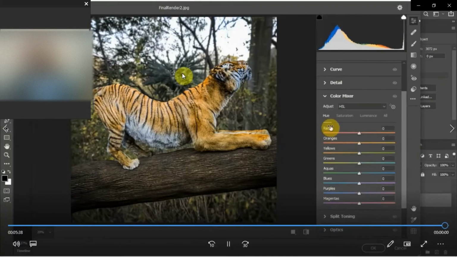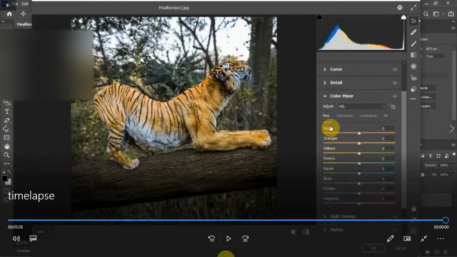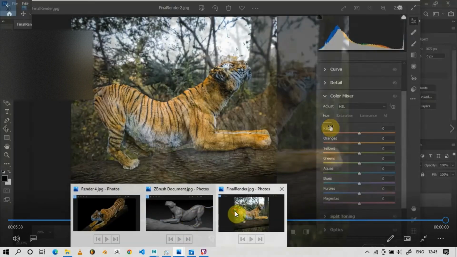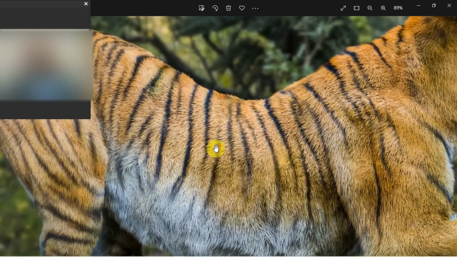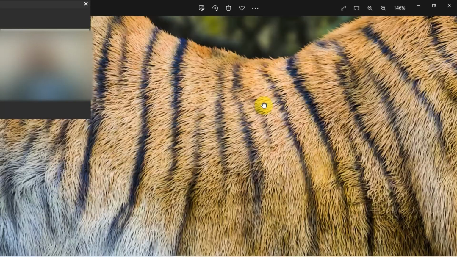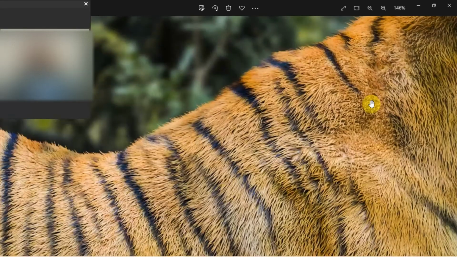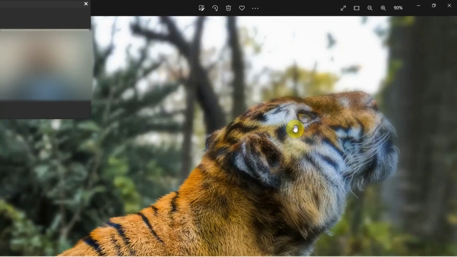Everything will be very, very slow. I'm going to be moving very, very slow with you guys, so you won't get lost. So this was the final render that we were able to achieve. This is 3K. Obviously we can crank up those details, but this was the final render.